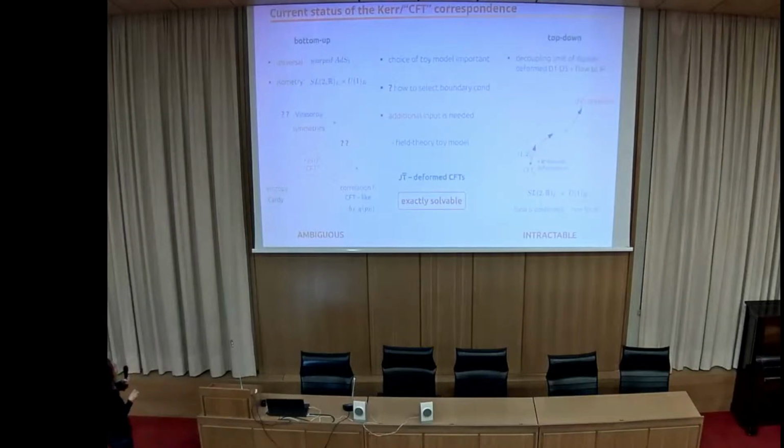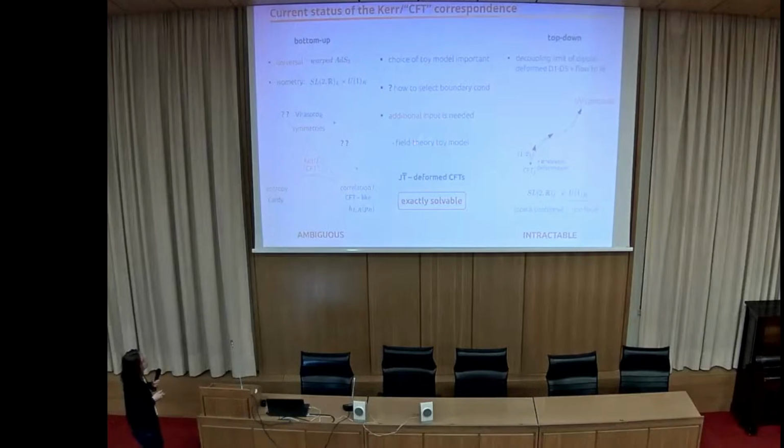So you have some bottom-up approaches. You get something like this, but there are question marks everywhere because we don't know the boundary conditions. And the top-down, you get this idea of an irrelevant flow that gets a UV complete theory, but it's completely intractable. And what I wanted to point out is that the toy model for your holographic setups is actually important, as it selects boundary conditions, so it would be nice to get some additional input into this problem, because otherwise we cannot make progress.